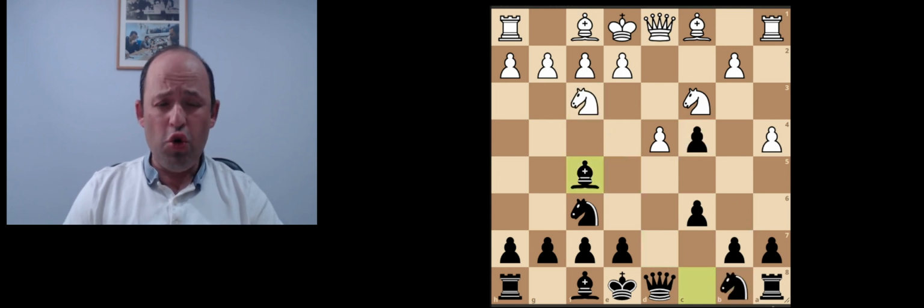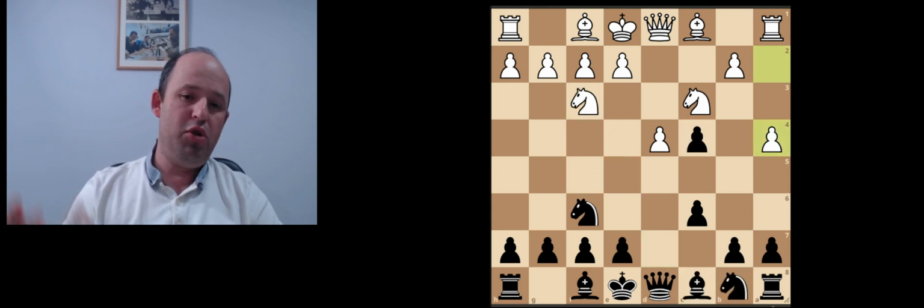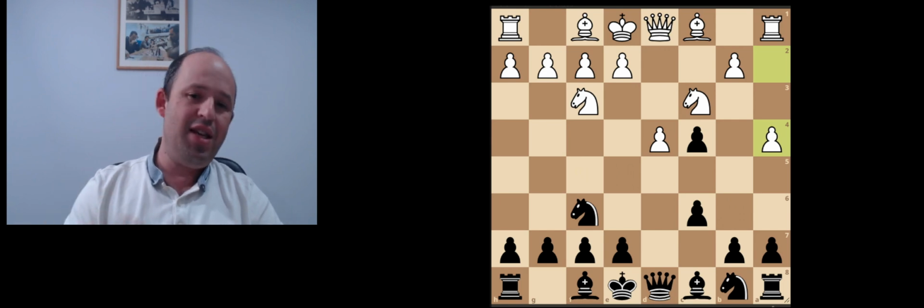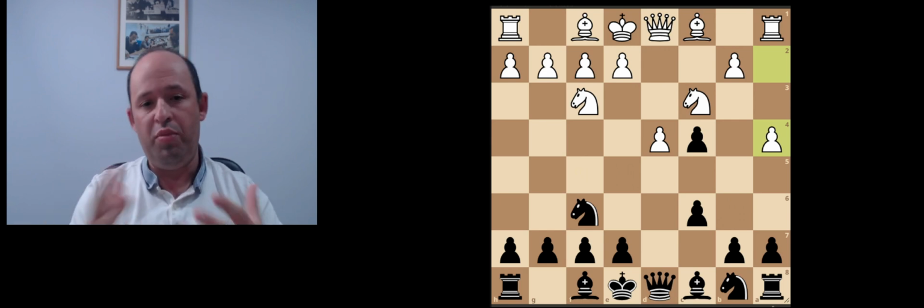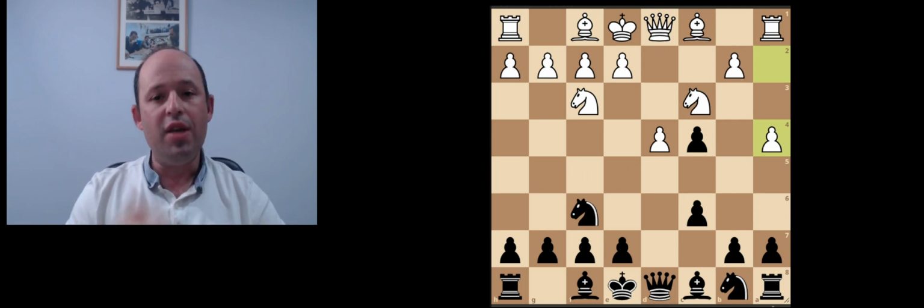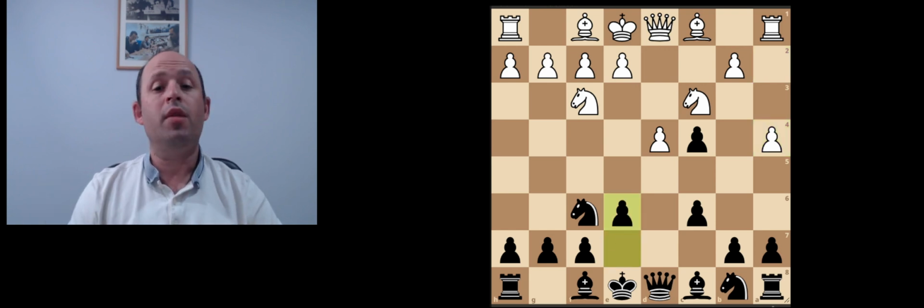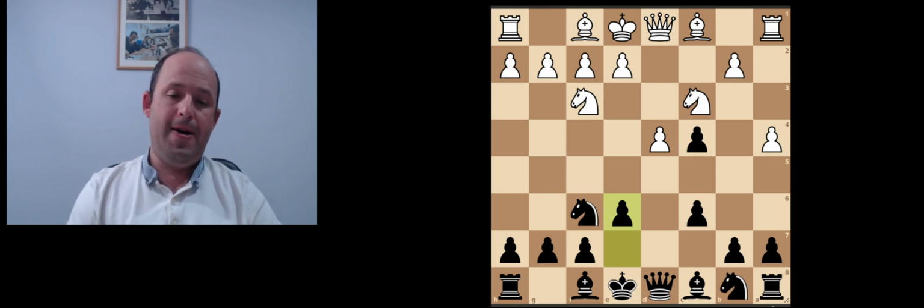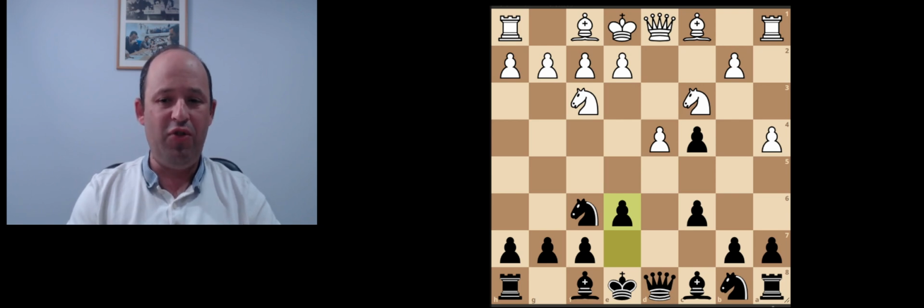Now, it goes without saying that instead of bishop f5, there are moves like knight a6 and bishop g4 that are considered favorable for white, but still in some way playable. So this time we have the move e6. That's my solution. It's a well-known move, played by many strong grandmasters. It's hard for me to indicate a specific guy here that you can study. It's rather a lot of GMs.